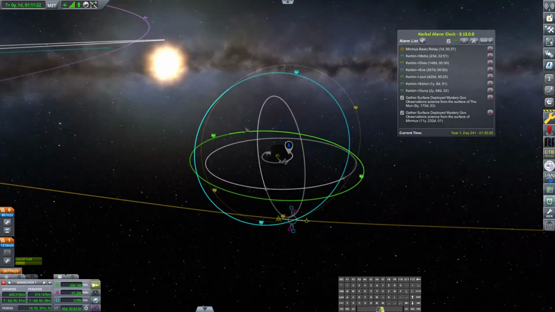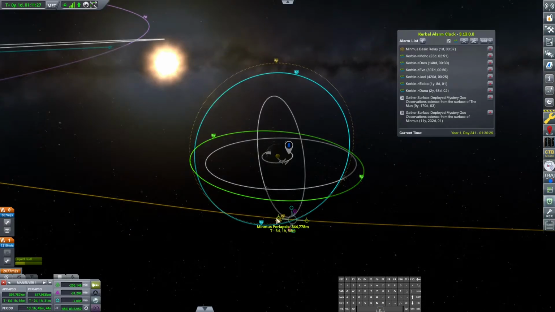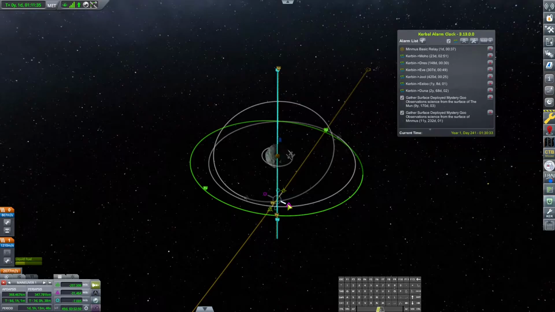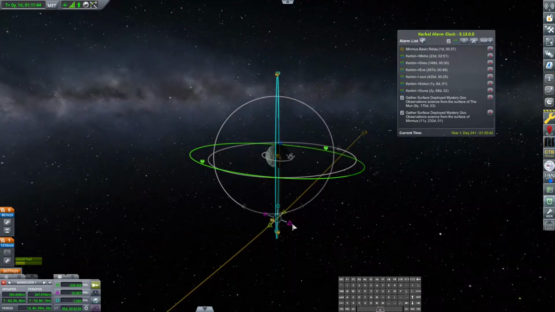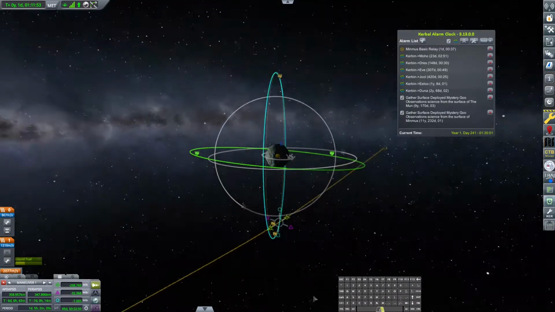Okay. Now we have that. Now we have to change the radial. And then a little bit of retrograde. And check this again. A little bit more retrograde. And that'll probably do it. And ideally that'll also... No, actually the normal's completely wrong now. We want to go about half prograde, half radial. That might be it. Yeah, that's probably super close.